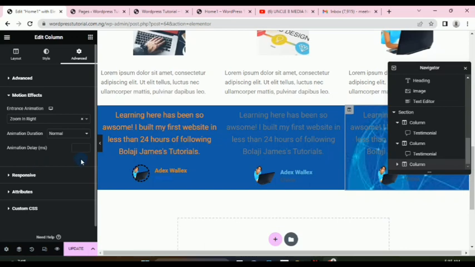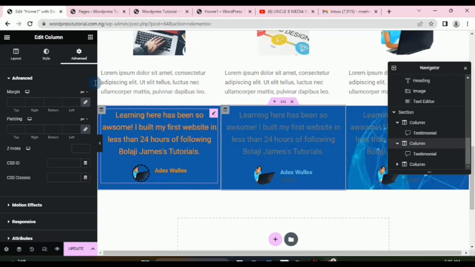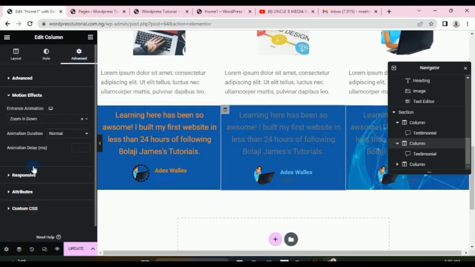So like that, and we can make the animation slow as well. So they are all on the same pane, so make sure whatever you use for one, use it for the rest, please. So let's say slow, please, so that they will all come in at the same time. So we can have something like this.